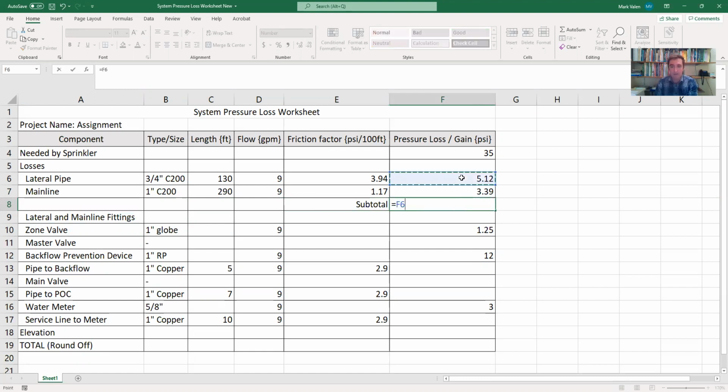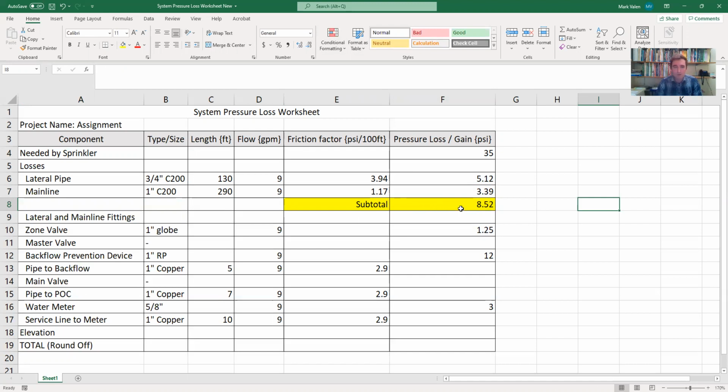I'm going to add the amount for our lateral and our main line pipe, and that comes to 8.52. I just want to remember later, I'm not going to count this in my calculation, but I'm doing it just to show you how to get this amount.